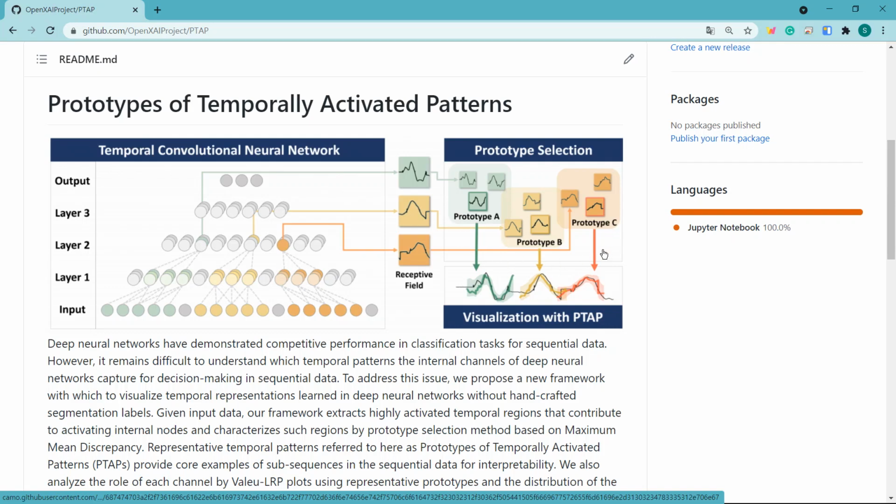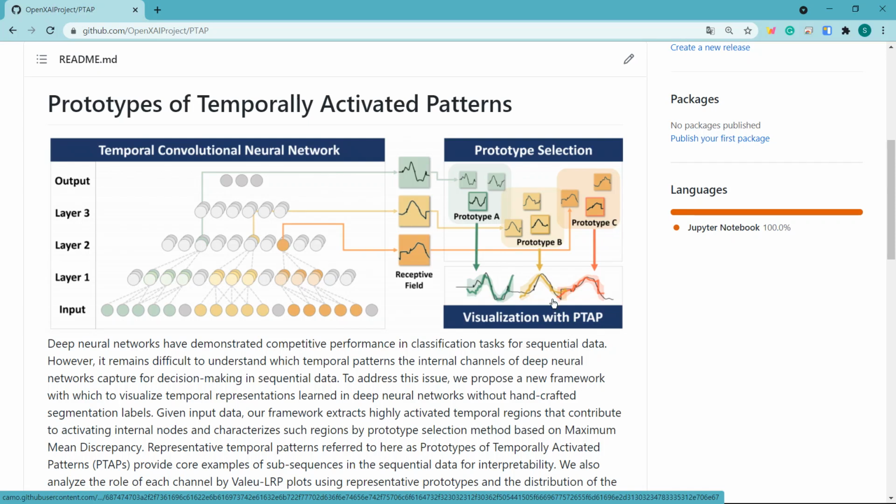Then we select and visualize representative patterns from the extracted subsequences using a new prototype selection method. As a result, the outputs of PTAP are representative patterns that activate the internal nodes the most.